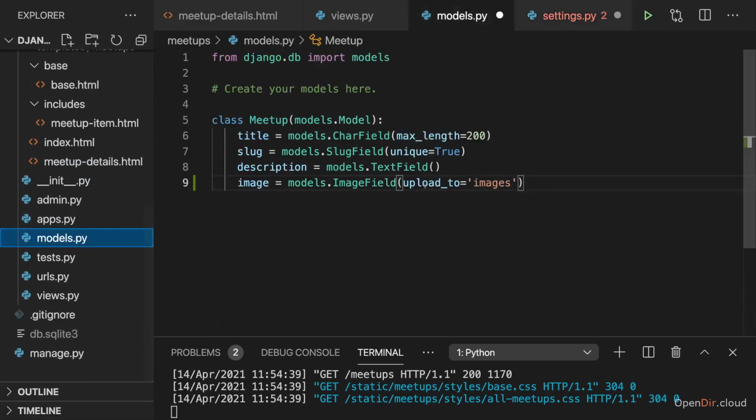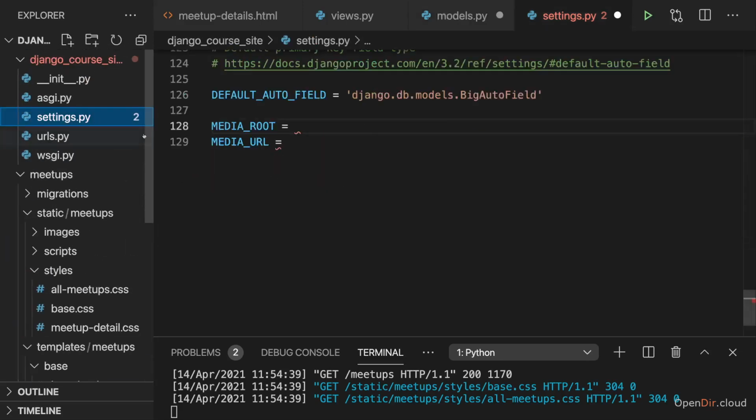Yes, I did say that uploaded images should be stored in an images folder, but imagine that you have a bigger project and you have different kinds of files that can be uploaded for different models, maybe some PDF documents, some images, whatever. Then you typically don't want to store them all into the same folder, but you might have one root upload folder, and then you have subfolders like images inside of that root folder where the uploaded files get stored in. And that's exactly what I want here as well.